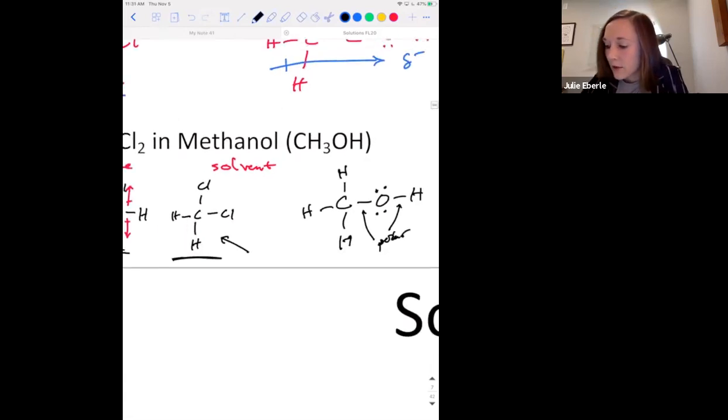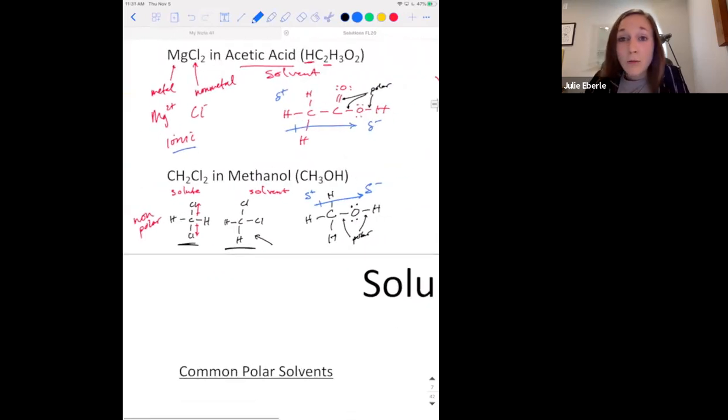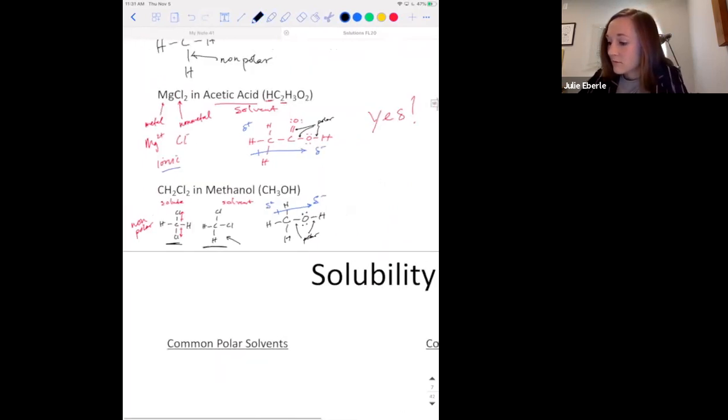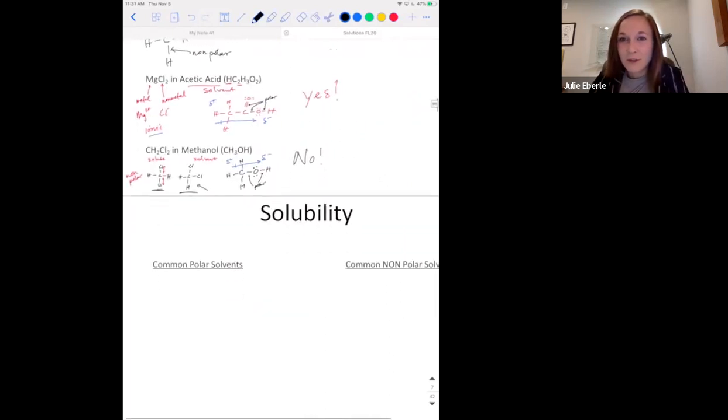And so because of all of that, if we drew a dipole on this molecule, it would point towards the oxygen side. This would be the partial positive side. This would be the partial negative side of the molecule because of that oxygen and those lone pairs. So here's what we have, a nonpolar solute and a polar solvent. So guess what? Nope. Would not dissolve, would not mix. So that one was a little tricky, okay? Going back to y'all's word, tricky.